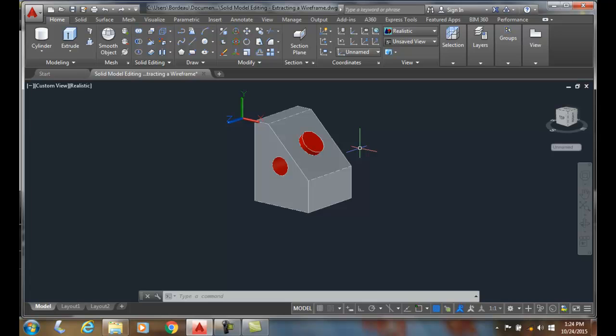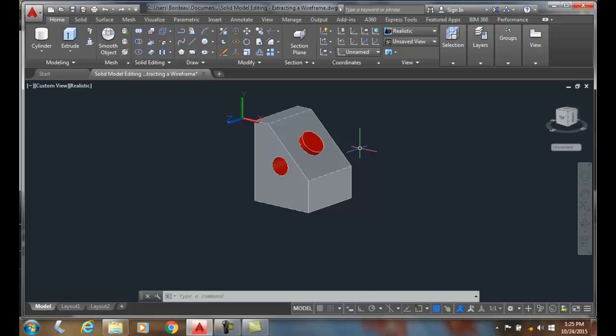And so the question is always asked by my students is, what do we want a wireframe for? Well, not very often. Our original type of 3D modeling was wireframes. Then we went to surface models. Then we went to solid models. The wireframes are generally a lot of times used in piping diagrams and P&ID diagrams. So perhaps you might want to create a P&ID or a piping diagram from a solid model. But it's not as used as much as it used to be used.